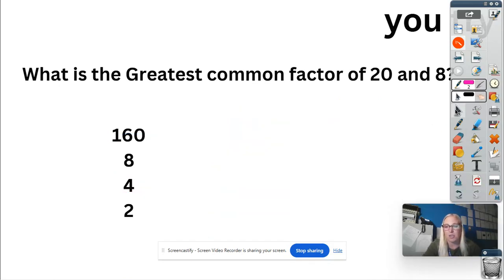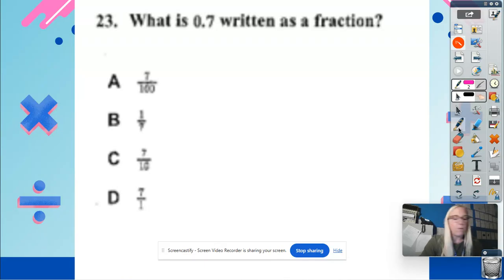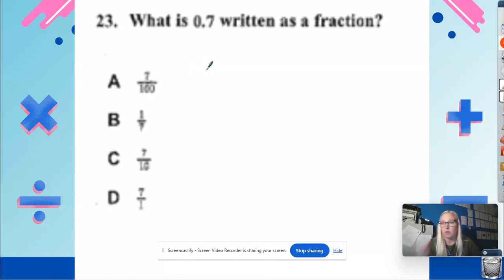All right, moving on now to question 23, friends. Question 23. Right, next it says write the 7/10 as a fraction. So you have to know the rule for changing decimals to fractions. And decimals to fractions is pretty simple. We are just going to put it over 10, 100, 1,000. It depends on what place value that 7 is in when it is written as a decimal.